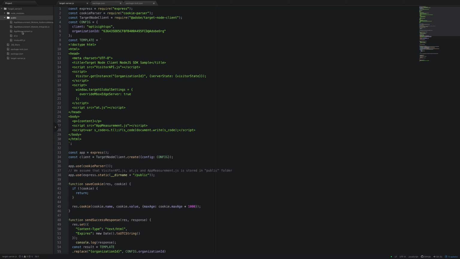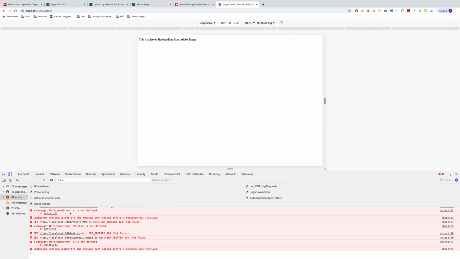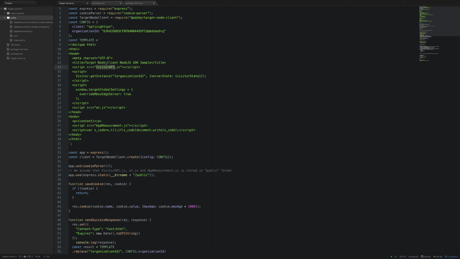So now I've put in app measurement, AT.js, and the visitor API service. Because obviously there is no Launch or DTM on here, so there is nothing to fire. So now visitor API.js was sending an error previously, and see here, the S is not defined. There's no visitor API service. It's because they weren't there. Now I've put them in there, so now everything in theory should fire.